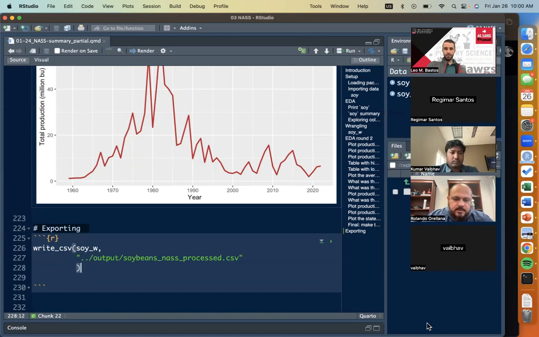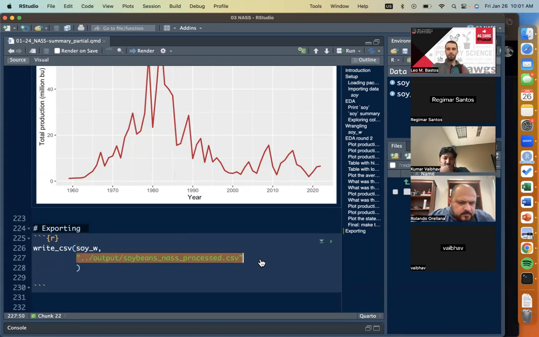It gave me the R, and I wrote that one, but when I run it, it just gave me an error: cannot open file. Did you type soy_w here? Because first we say what is the object that we want to export, and then we give it the path. Yes, I did. Okay, so there may be something going on with your path.